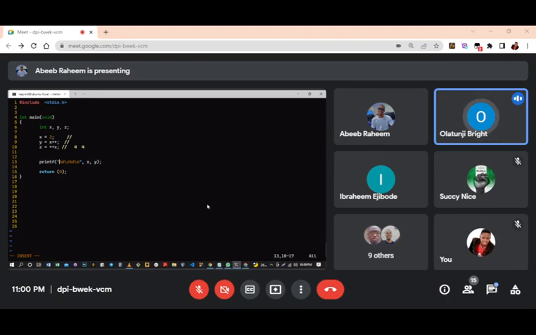So initially x is 2. When we did a post-implementation with y here, x becomes 3 and y remains 2. Then now we're doing a pre-implementation in z with x. That makes the value of x change to 4. Since it's pre-implementation, x will now be 4 and the value of z is also now 4.